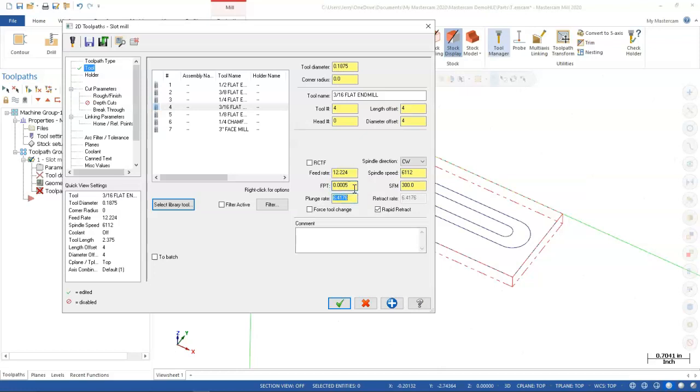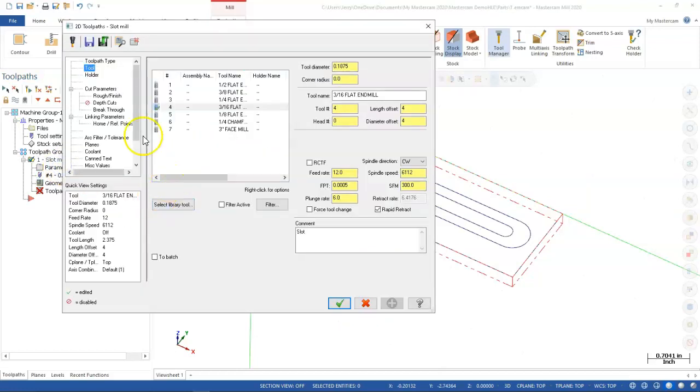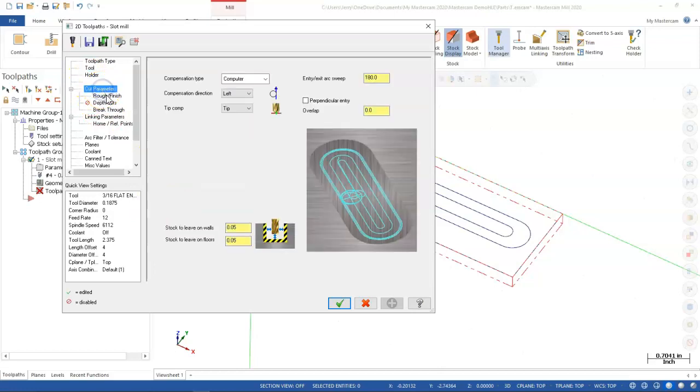Let's see what it is at 5 thousandths per flute. 12 inches still seems a little aggressive, but I'll break a tool finding out. And we're not really plunging, but being that it's steel, if it does happen to plunge, I don't want it to pull too much more than that. So we're going to slot first, and then I double clicked or accepted it too quick. Cut parameters, we're going to go with wear.